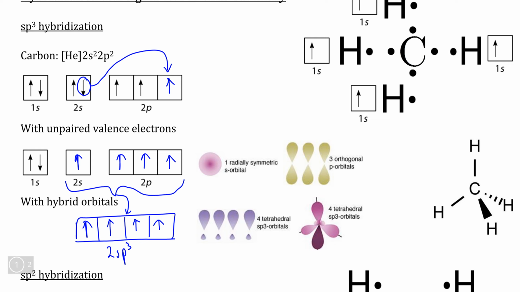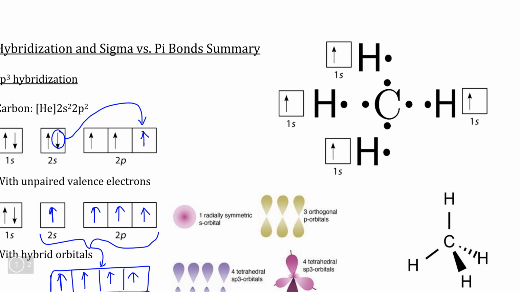strictly affects valence electrons. Now, if we connect this to bonding, let's redraw carbon's valence shell, the 2sp3 hybrid orbitals here. And again, that shows us that carbon has 4 unpaired valence electrons. And in order for us to form a bond, we simply take 1 unpaired electron from one element, like hydrogen, and pair it with an unpaired electron that another element has, such as one of carbon's.